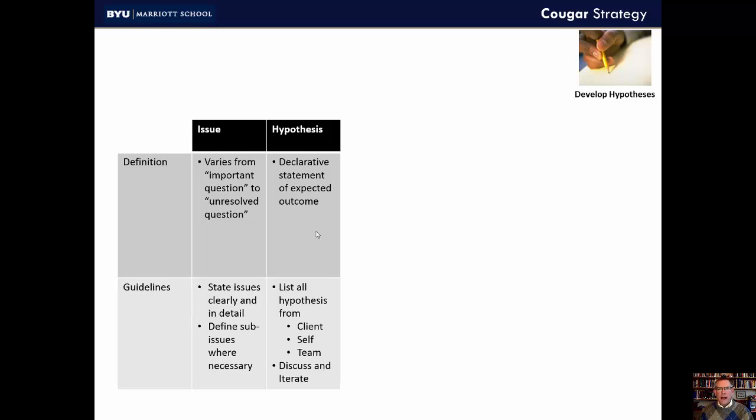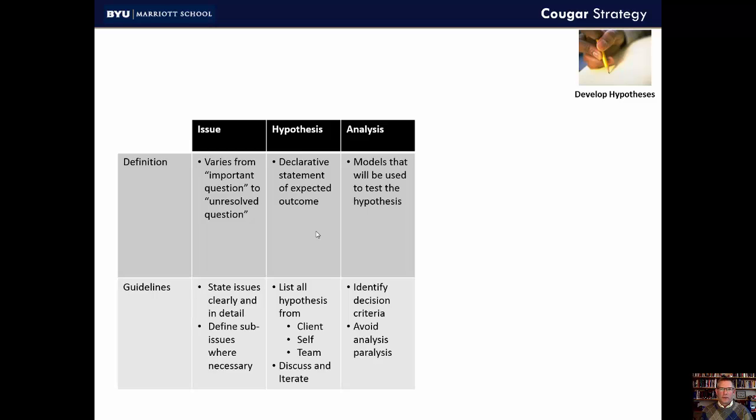Then you create an actual hypothesis, a declarative statement of what you think is going to happen. Our hypothesis is that if you target the 18 to 24 demographic, you will find greater success. Whatever it is, you want to have a clearly declarative statement. Your client already has a number of hypotheses, things they think are going to work. Different members of your team will have different hypotheses. So iterate through all of those to come up with some clear hypotheses.